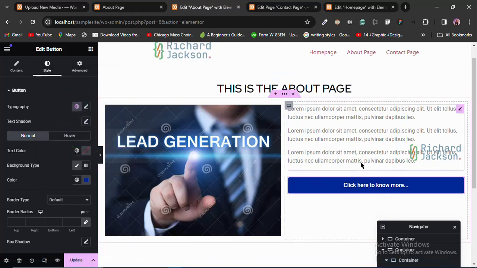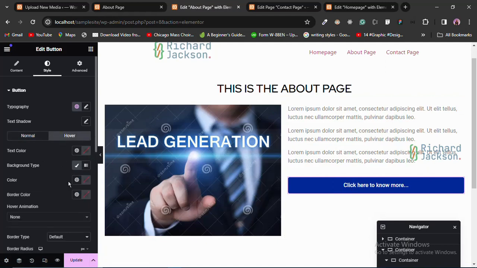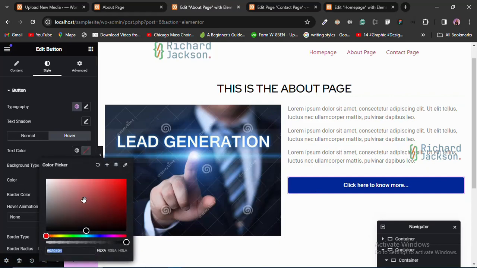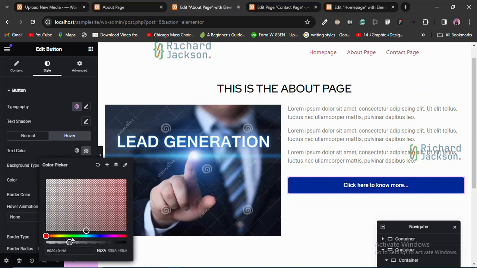Now let's imagine that you want to add a little effect to the button, so that when I take the mouse and hover on this button, the color changes. I don't know if you've seen stuff like that on websites. When you hover on this, the color changes. You could just quickly come to hover and then decide what you want to be changed when you hover on the button. So let's imagine I want it to be the other way around. The text color is white now, but I want it to be blue. So I just come here.